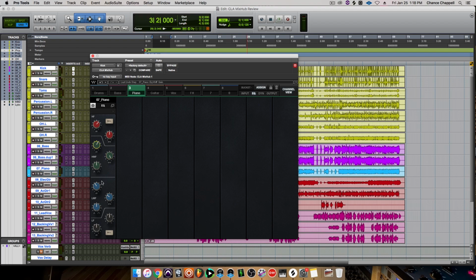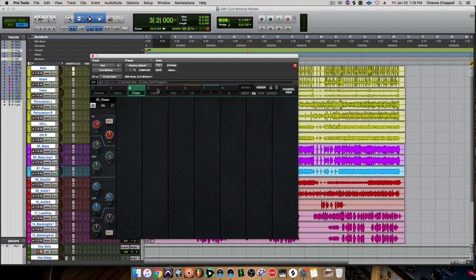So what I was just doing there was removing some of the boxiness, which is actually at 680 hertz, and then adding some top end at 7K and 4 decibels above 8K. And that's just to give it the shine right at the frequency where the piano is most dominant. That's another way of adding either attack or focus to certain instruments without just compressing it to bring the level up: adding some more shine and clarity to it.